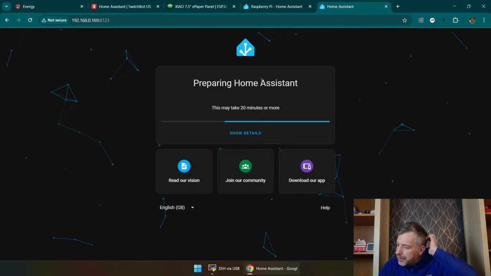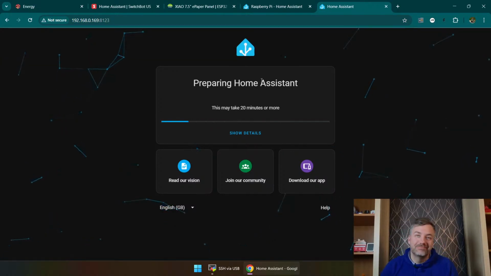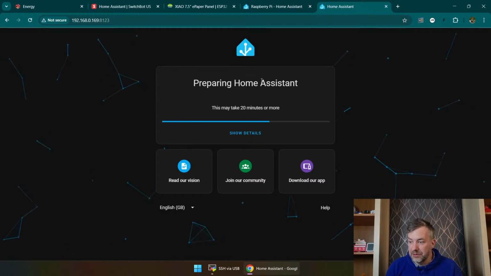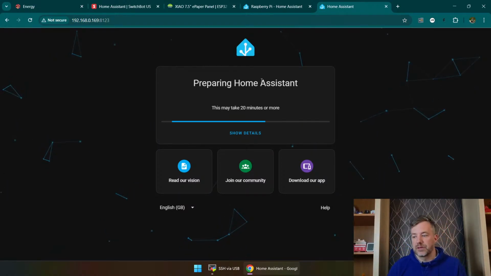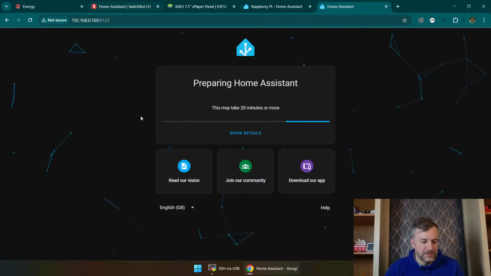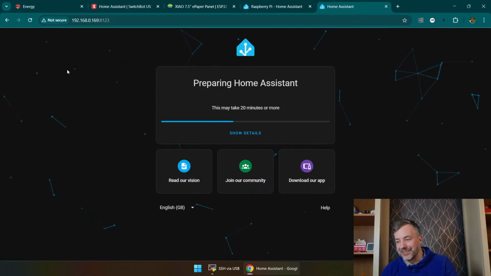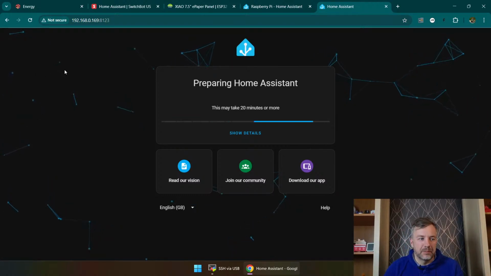It will be downloading all the Python libraries for a little while. Well, I've got a gig connection, so hopefully that helps. It doesn't look pretty, but I'm running a fiber connection everywhere in the home. So technically unlimited, but practically limited to 10 gig because of the SFPs I put on my switches. So it's the maximum speed I can receive right now. Obviously I'm throttled on the Raspberry Pi to 1 gig.